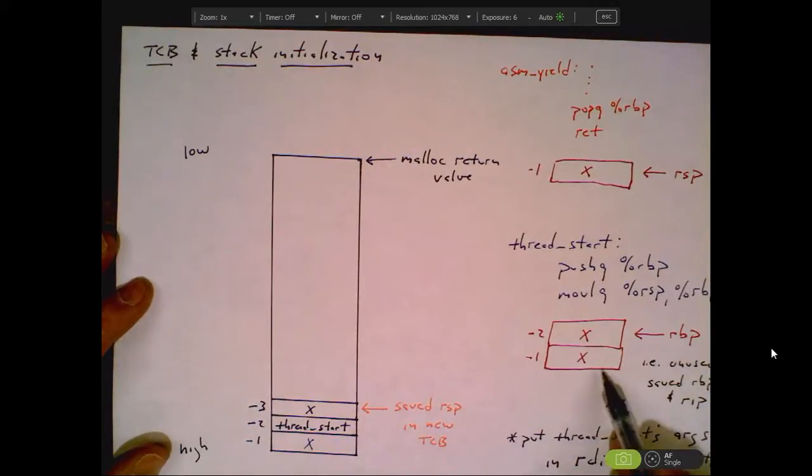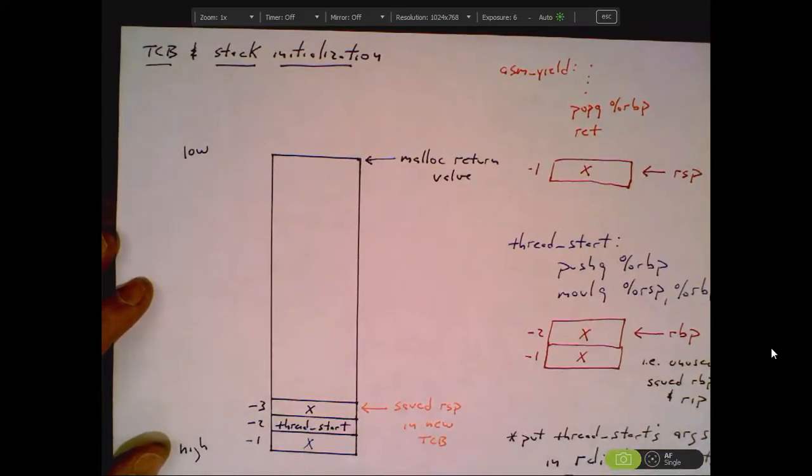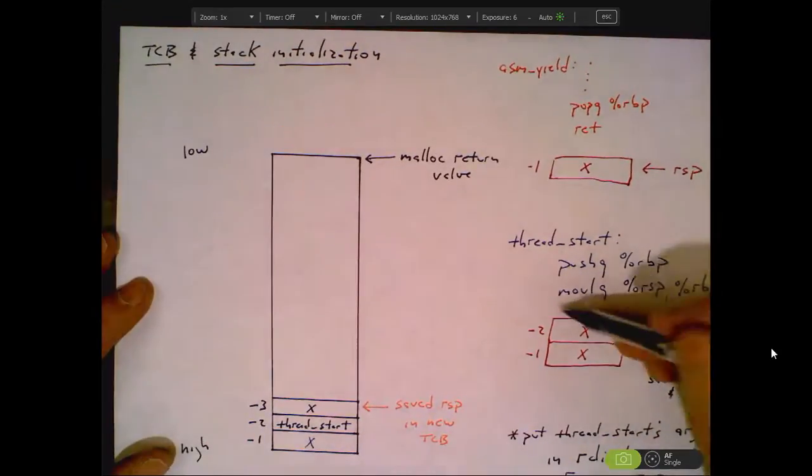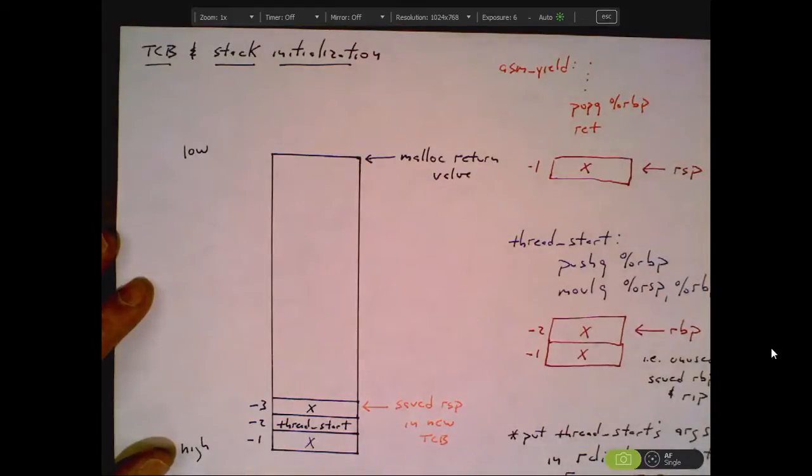And the same thing, this is sort of a faux instruction pointer, as if somebody called me. So those garbage words don't really matter because they're never going to be used. I'm just establishing a frame on which I can do stuff in the future. I can grow in the future after the user code starts running.